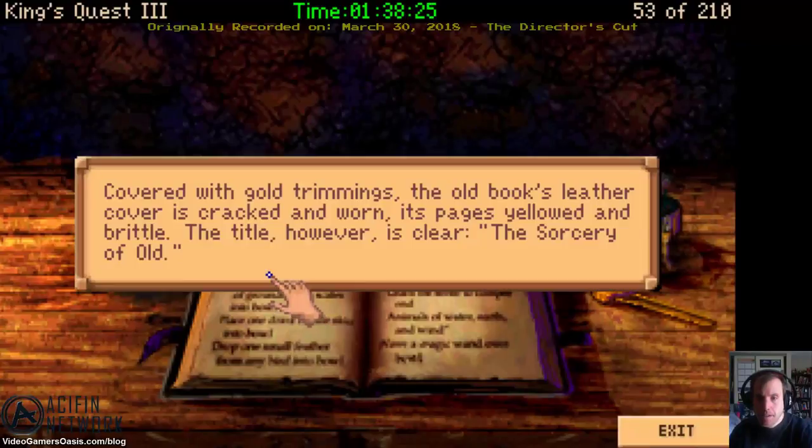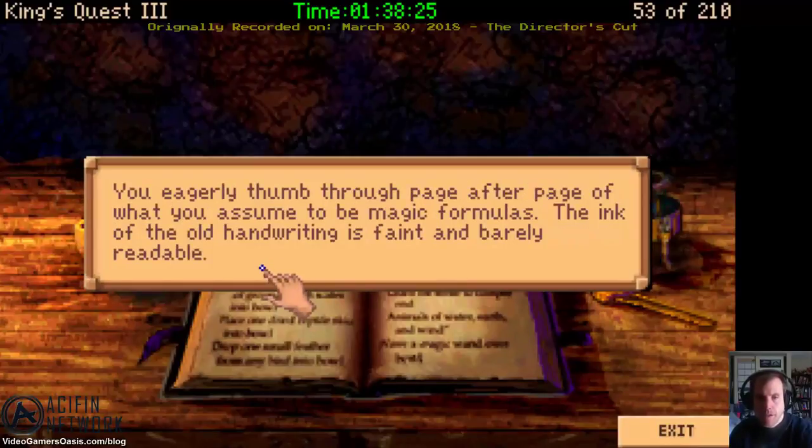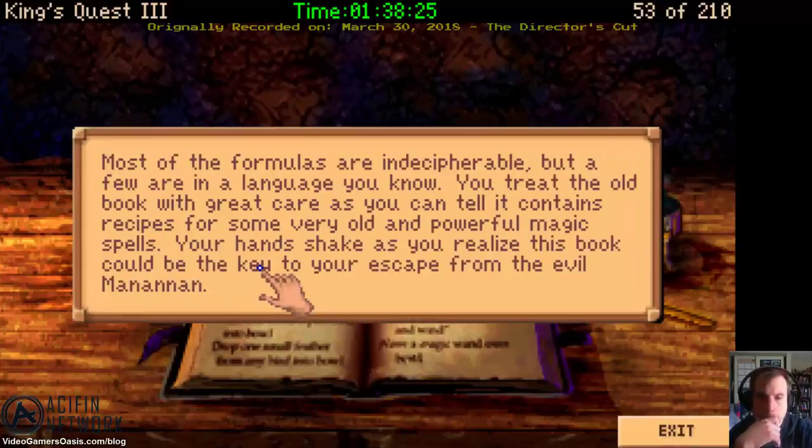Covered with gold trimmings, the old book's leather cover is cracked and worn, its pages yellowed and brittle. The title, however, is clear. The Sorcery of Old. You eagerly thumb through page after page of what you assume to be magic formulas. The ink of the old handwriting is faint and barely readable. Most of the formulas are indecipherable, but a few are in a language you know. You treat the old book with great care. As you can tell, it contains recipes for some very old and powerful magic spells.